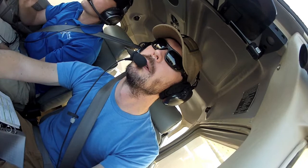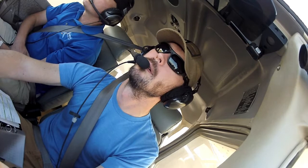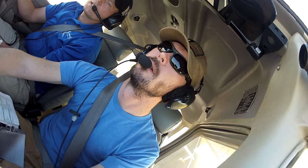Very nice. And the brakes. This is 73 Foxtrot, make right traffic. Right traffic, 73 Foxtrot. Number 1, runway 36, clear touch and go. Clear touch and go, 73 Foxtrot.